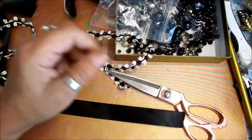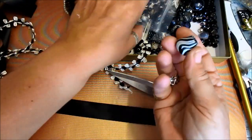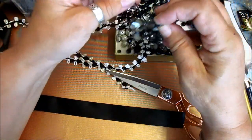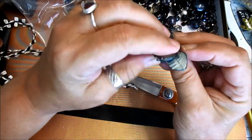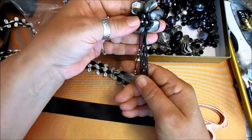That's blue, so I don't want that one. I've got that one, which I can use for a dangle. That's gorgeous. They're all glass. I've also got this that I took off a jewellery. And I'm thinking of somehow being able to put a loop in here and adding that as well.